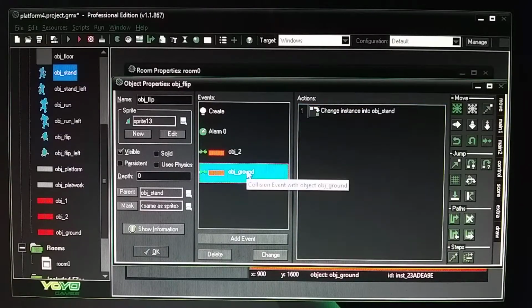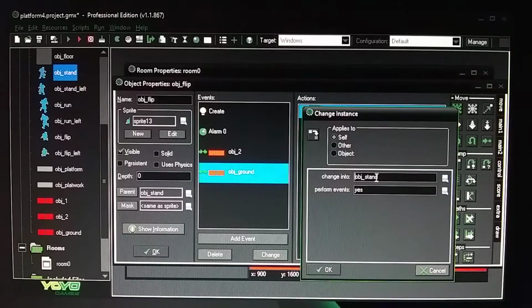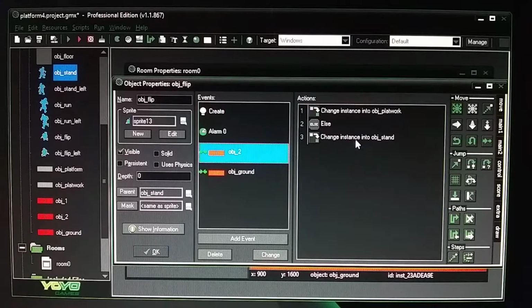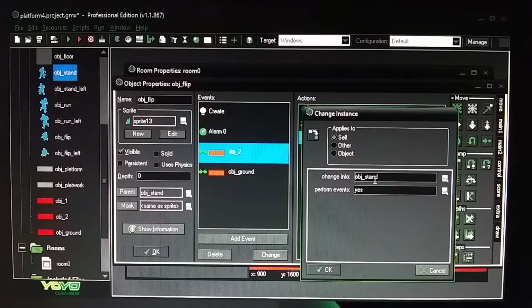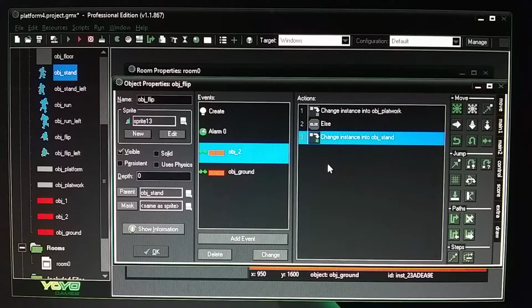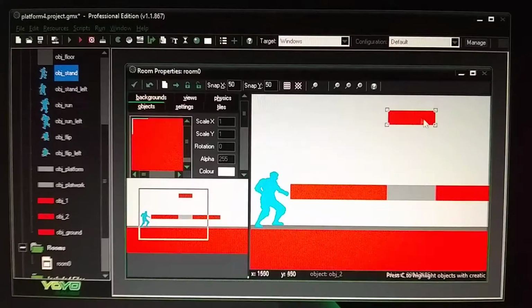So when he lands on the ground, he's going to switch to object stand, and then he's also going to, when he hits that red line at the top, switch to object stand as well. So that's what's happening here.